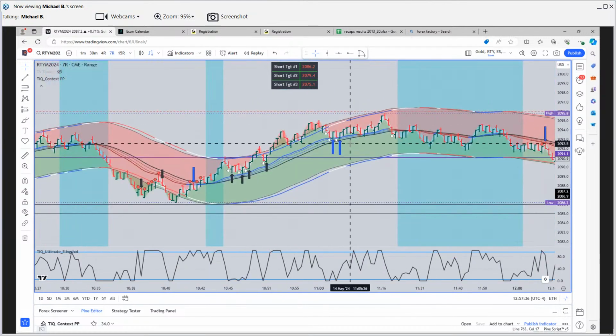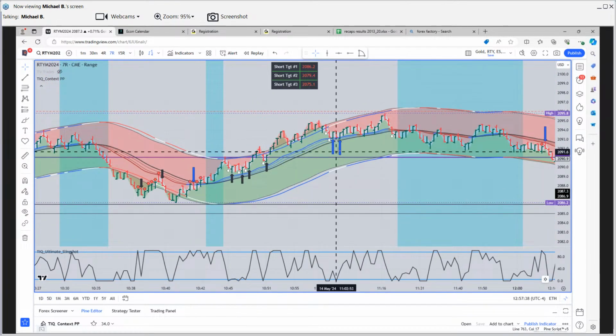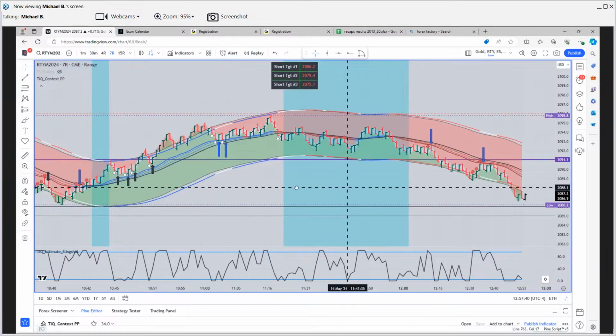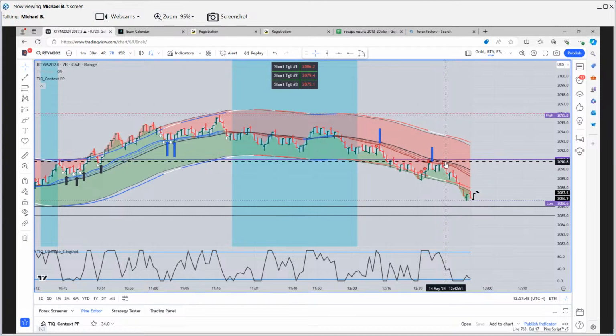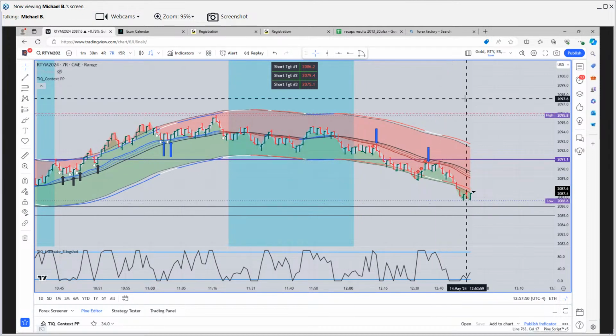There was a blue arrow there, a couple of blue arrows there. That one would have stopped you out. These would have gotten you something back. During the break, there was this one and this one. This would have been a good trade. This one, very close to a stop out to the tick right there before it went down. Depends where your entry was.